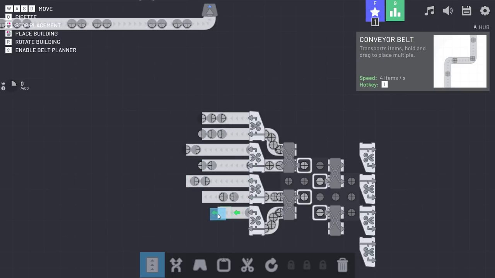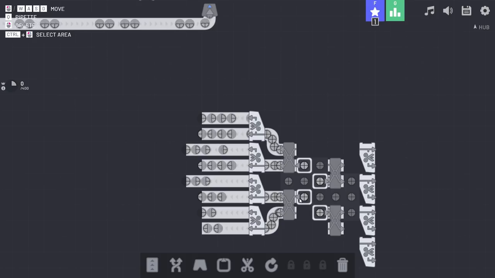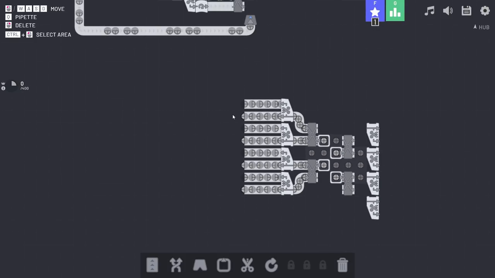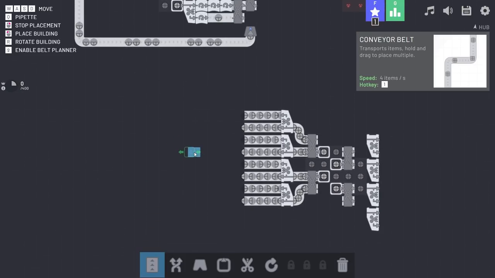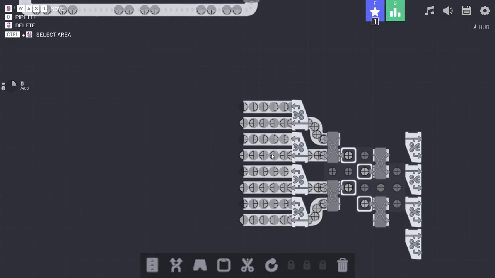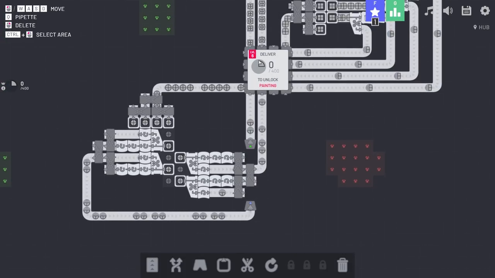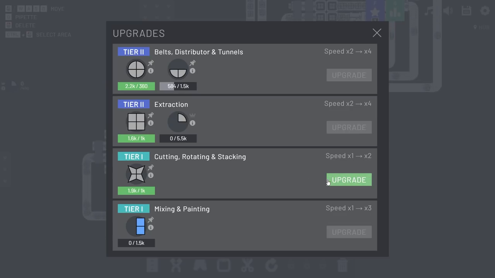Now, the thing with splitting is whilst the extractor outputs 0.8 items, if we split it in half, well, we've now got 1.6 items in total. If we split both of those, well, now we've got 3.2 items, and so on, so forth. You want to bear that in mind. This belt can currently handle that, but you know, later on it might not be able to. We want to get all of these into the block type we want, which is the top right semicircle, but we can also upgrade our cutting, rotating, and stacking.